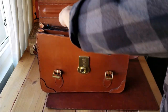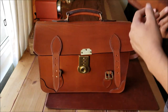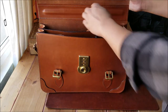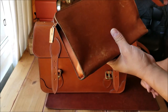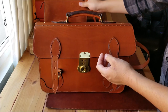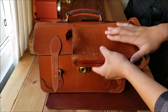Okay, notebook, as always, I always bring my notebook here. This is what I use. And also, I have my document pouch, accessory pouch right here with me. I love this thing. I find it extremely useful. And I don't purposely match the color like this together. It just happened to go really well.